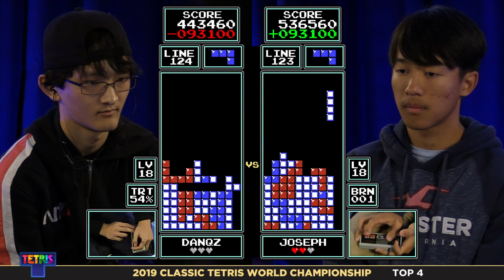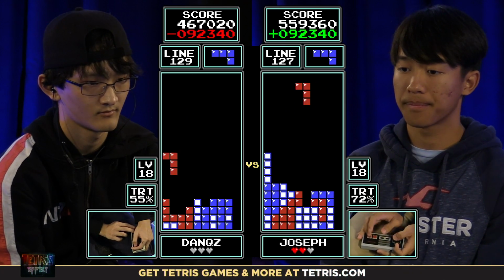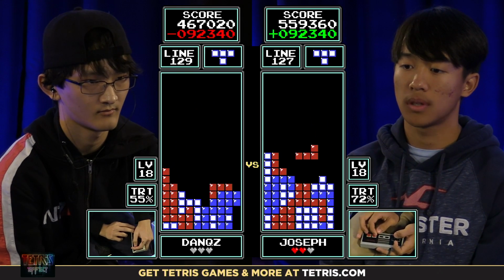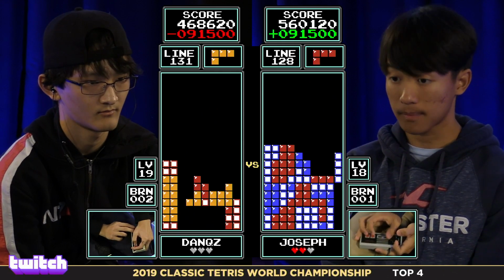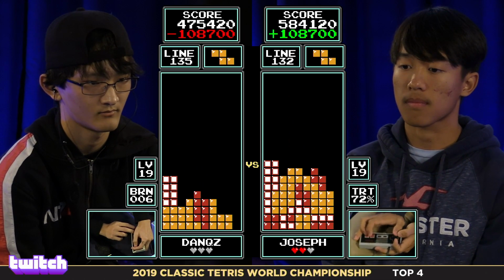All right. Ready for the Tetris, and he gets the back-to-back J pieces to fill out on the left side. Transition of the screen happening real soon. Just one line for Dan. And he cleans up in time, and Joseph's going to do it with a Tetris. Boom. There you go. So both of them have transitioned to level 19 speed now.